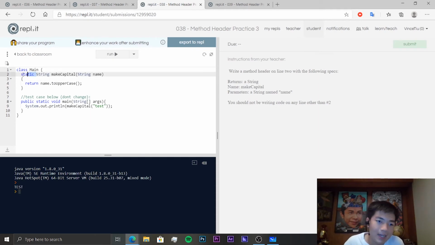Okay, so what static means is that we can access this method from the class directly. Don't worry about this keyword too much right now. We'll talk about it a bit more when we get into classes. But if you're getting an error, like if we remove the static again, I'll show you the error.